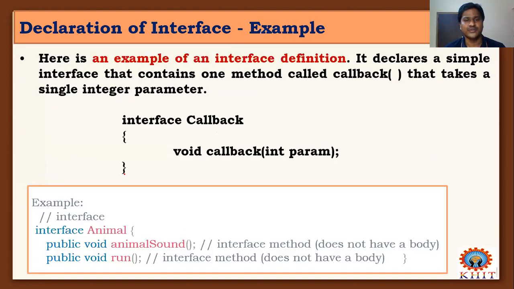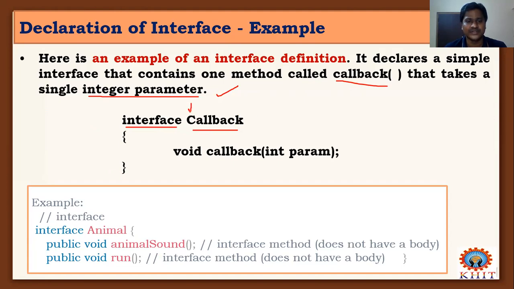Here is an example of an interface definition and how this interface can be declared. The interface declares one method called callback. Here in this example, callback is a method defined in the interface that takes a single integer parameter. With no access specifier, it is considered default access, and the interface name is Callback.